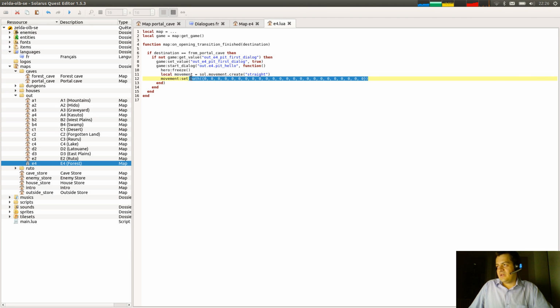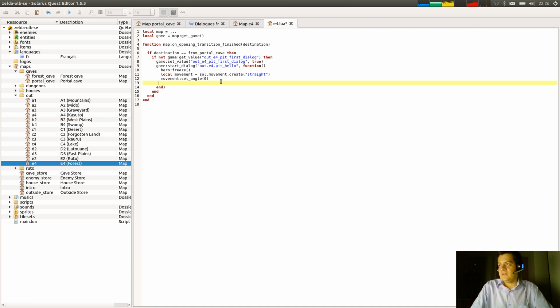Let's do this a better way. Set angle 0 to the right, and speed. Don't remember the usual speed of non-playing characters, but I think maybe it's 64 or 32 or 48. Just want to check the default speed of the past movements.